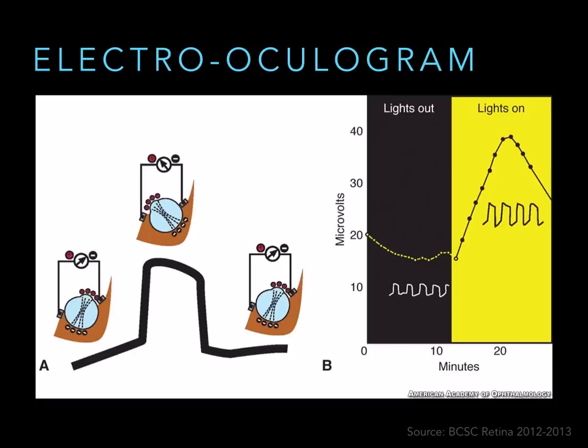Then you divide the high point of the light peak by the dark trough. It should be 1.85 or greater, that's the Arden ratio. If it's less than that, it's abnormal. If it's less than 1.3, it's severely abnormal. That's like in the range of Best disease. Again, there's a lot of things that cause the ERG and the EOG to be abnormal. Best is one of the few we talk about that has a normal ERG, because it's just the center that's involved, so we think, and an abnormal EOG.